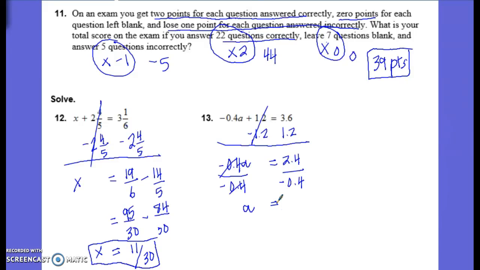Okay, whether or not you have a calculator on the test, you're going to be figuring out how to divide 2.4 divided by 0.4. Okay, that's going to give you 6. And in fact, it would be a -6 because we're doing a positive divided by a negative. Remember, according to Sleepy Man, a positive divided by a negative is going to give you a negative.